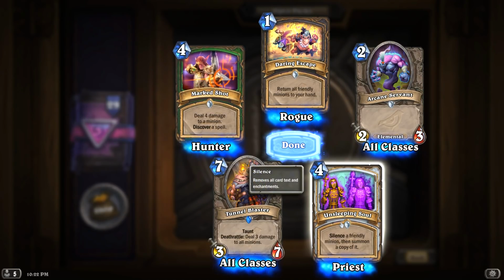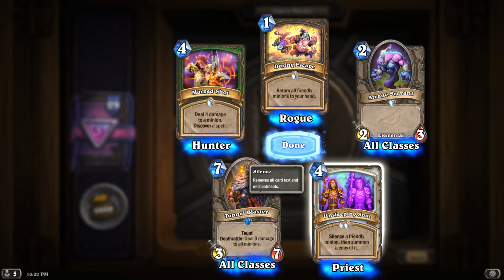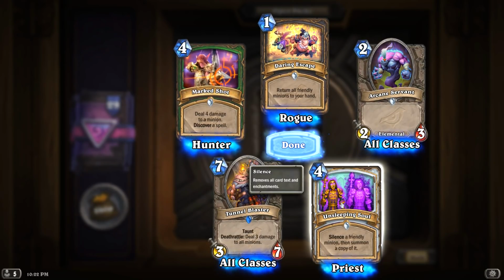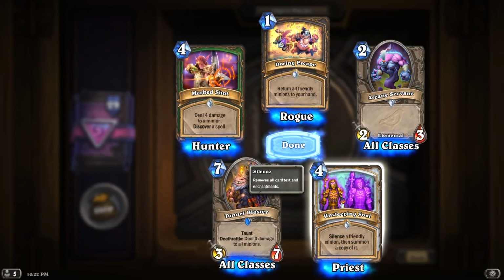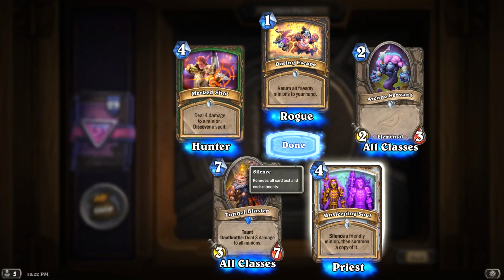Unsleeping Soul, this card's interesting. Silence a friendly minion, then summon a copy of that silenced minion. That seems pretty cool to me, right? So for 4 mana, you can get an extra really good card out, but that card's also going to be silenced. Therefore, if it's like Ysera, for example, you're not going to want to do it to her. But then again, that'd be a pretty big body on the board, even if you silenced her. I feel like that's a cool card, and there's going to be some cool plays you can make with that.